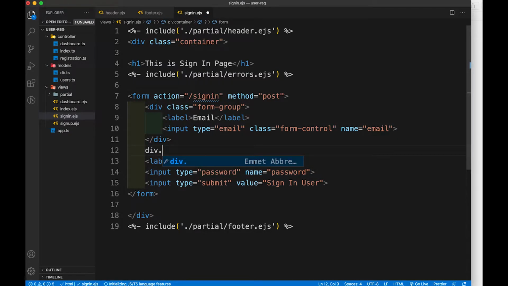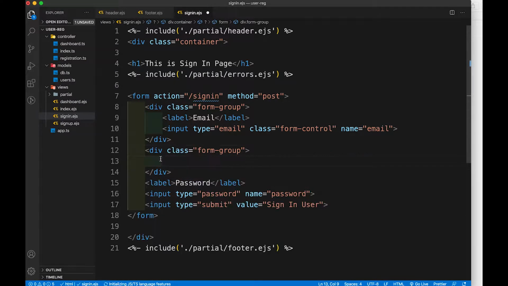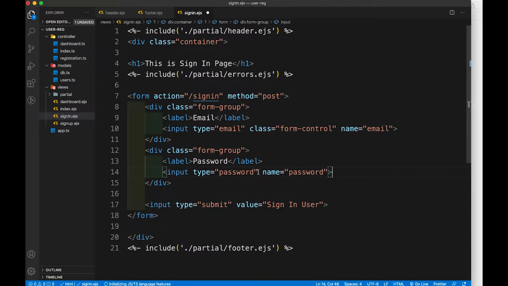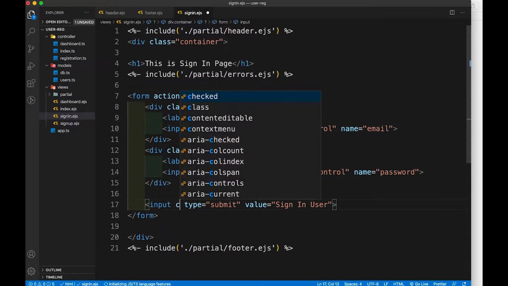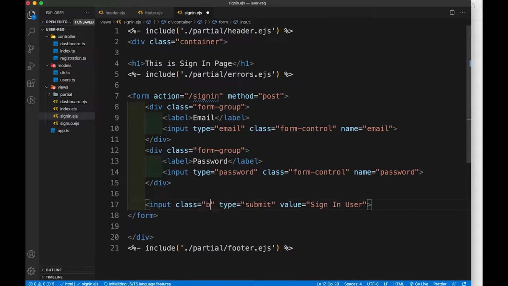Similarly, we can do it for password. For our button, we can add the class as btn and btn-primary.